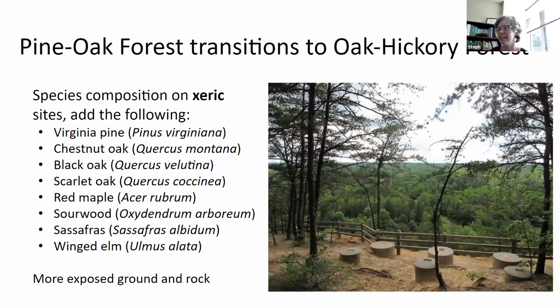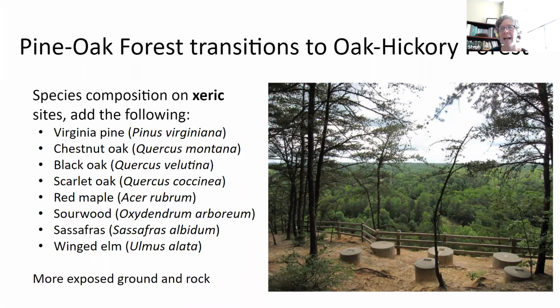When you're looking at xeric sites, this is a photo from Occoneechee Mountain State Natural Area. And I can tell that based on the little teeny cones that are in the photo, this is Virginia pine. And you can also see that the foliage is really short. So Virginia pine is one of the main species, but you also see understory species. You're going to see a lot more oaks on more xeric sites. They can tolerate drought conditions.